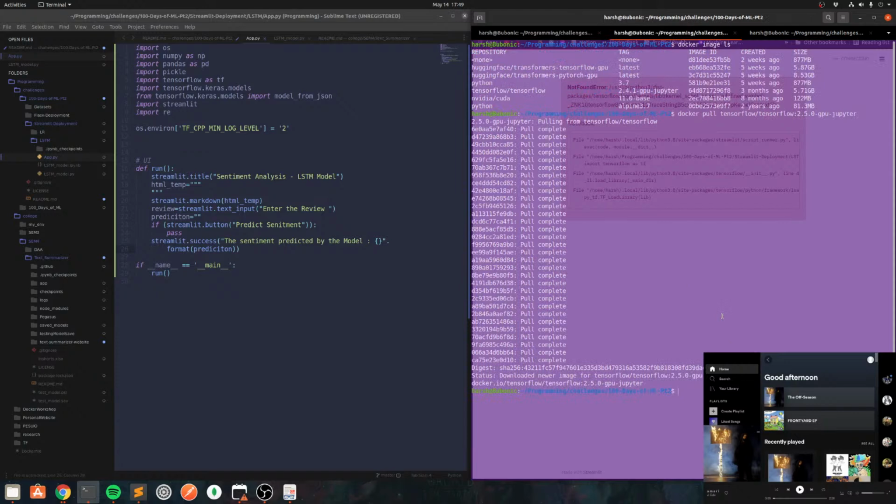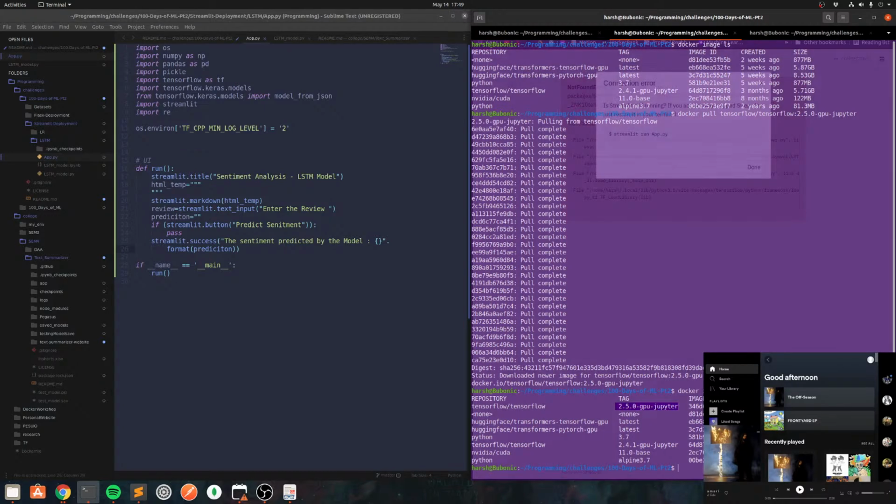Okay, let's run this Docker container first. What is this called? Here we go. It's called this. Let's use the image ID to open it up.